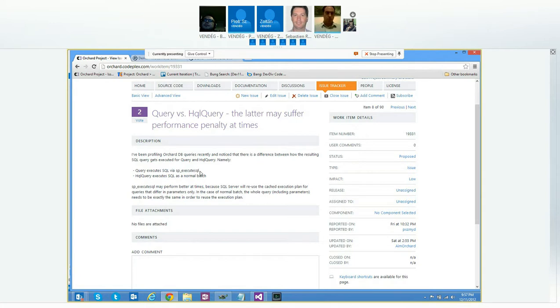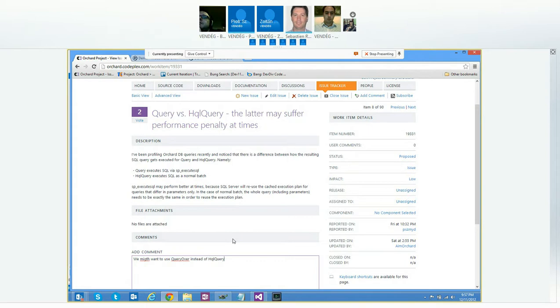So when there are lots of queries that differ just by the ID, the execution plan on the SQL server won't be reused across those queries, which would happen in the case of using sp_executesql.